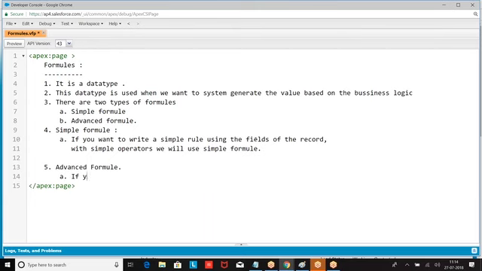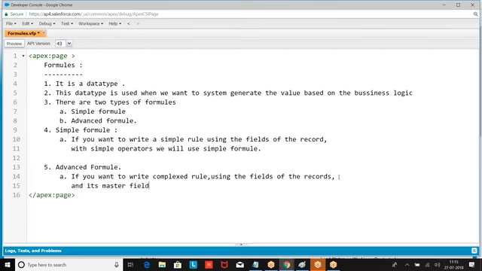What is an advanced formula? If you want to write a complex rule using the fields of the record and its master record, its master fields, using predefined functions, we will go for an advanced formula.